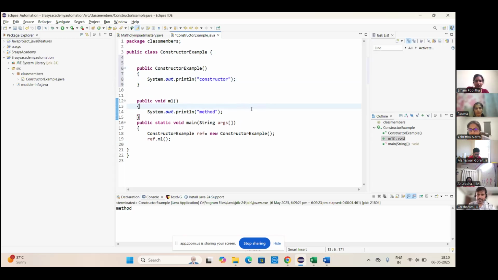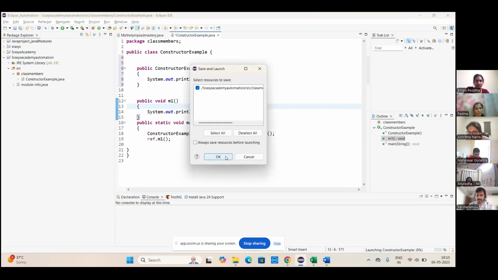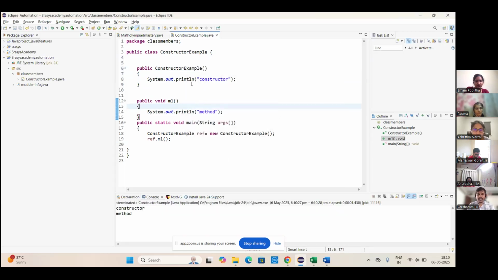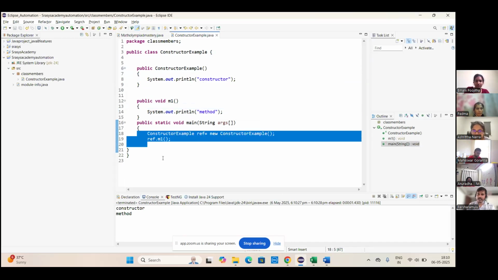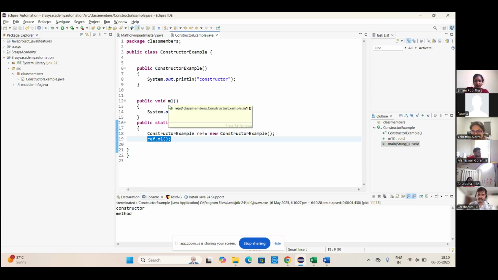Now I'll execute this. See, we are able to access the constructor. Did I call the constructor here anywhere? Right here, if you see, I only called the method, but I haven't called the constructor anywhere.